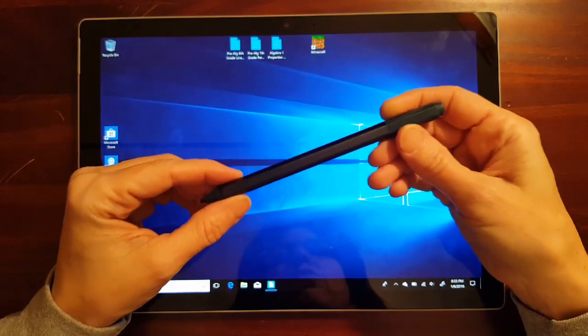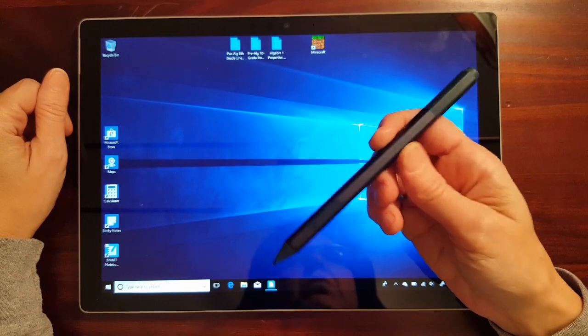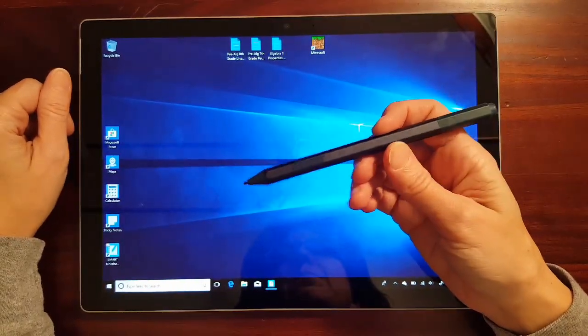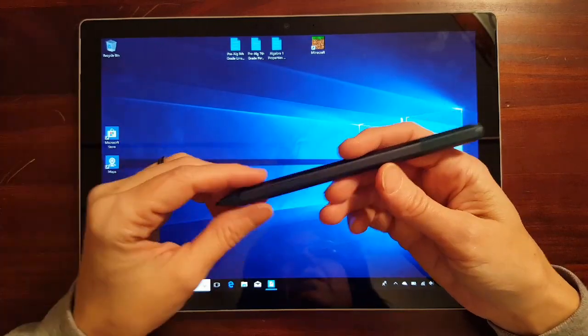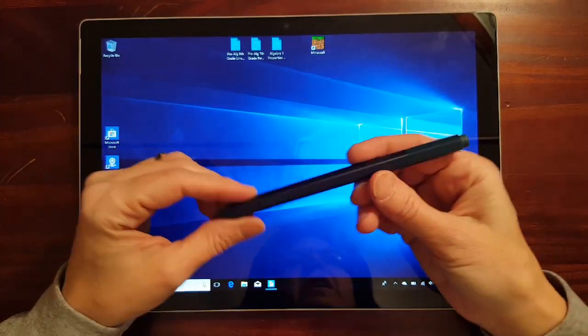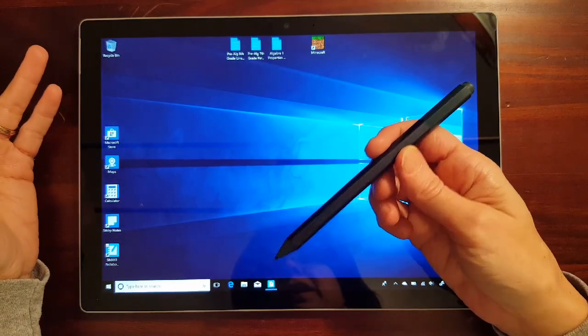I thought about getting the older Surface Pen since the new one is so much more expensive, but Best Buy no longer carried them. I thought about getting the Wacom Ink also because it was less expensive, but in the end I thought that the actual Surface Pen would give me better compatibility.